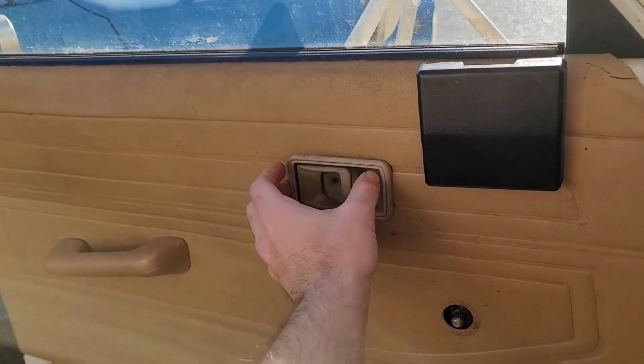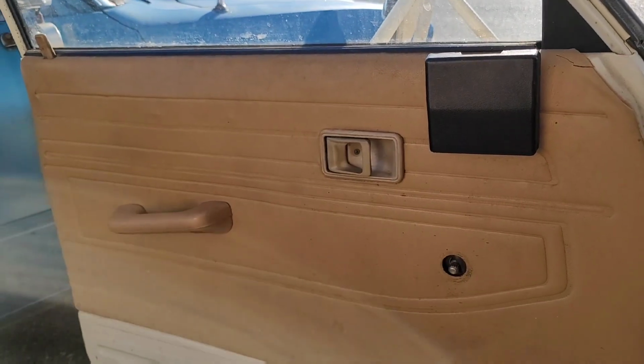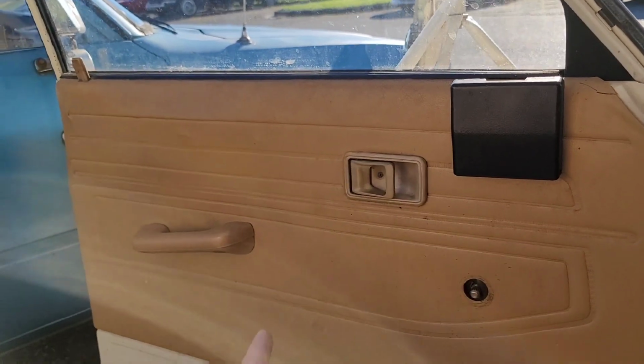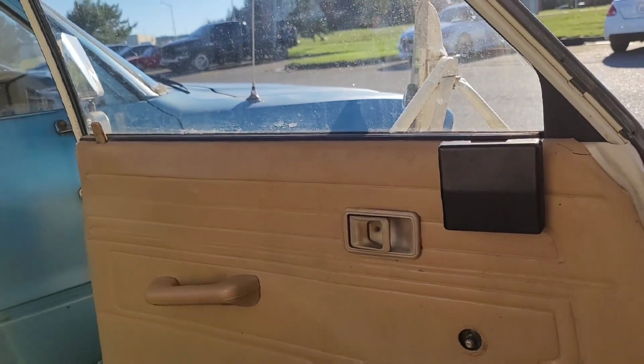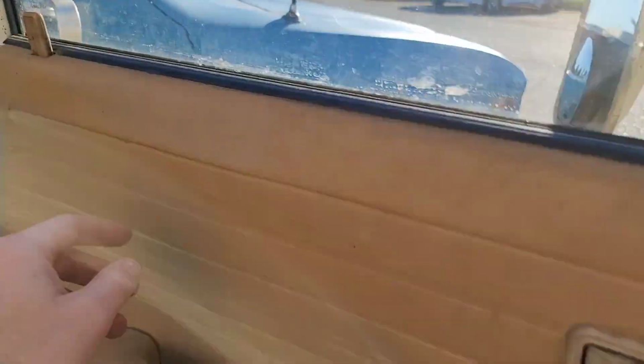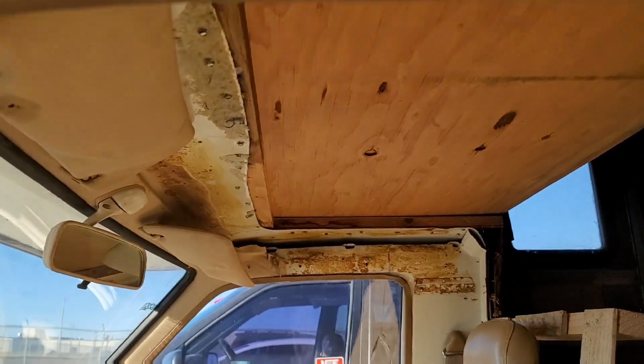A lot of little things with this truck, like it doesn't open. Normally you have to kind of put pressure behind the door handle and then open it. I think the door needs some work. Not only the latch, but the window regulator itself won't lift or lower the glass. So the previous owner left the handle in there for us, which is good, as well as the little trim piece that goes around the lock indicator. Would that even be called a lock indicator? I don't even know what this thing's called, but there's a lot of little cosmetic things that I'll be doing.